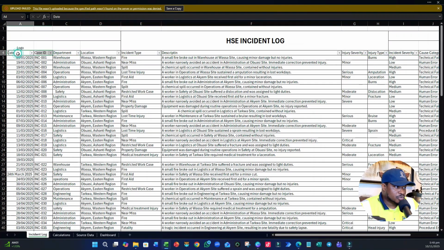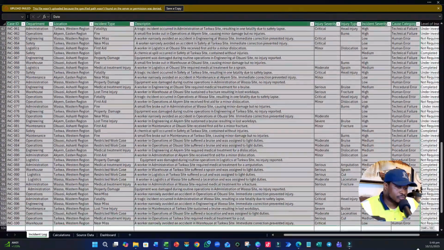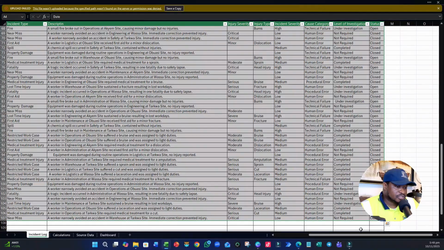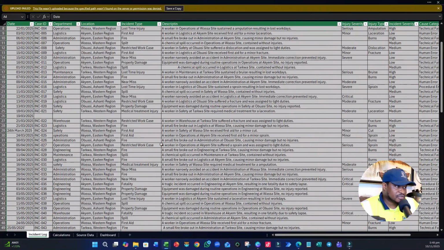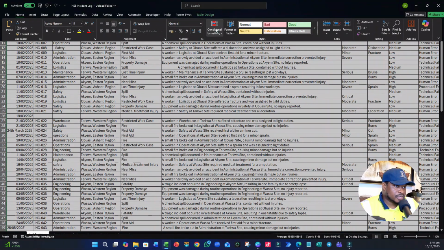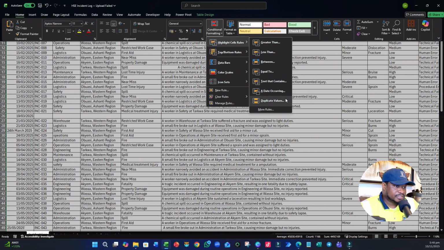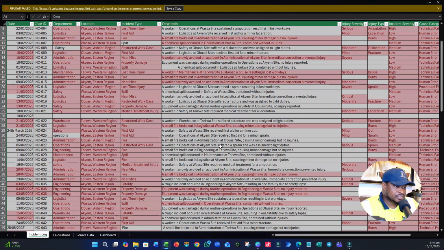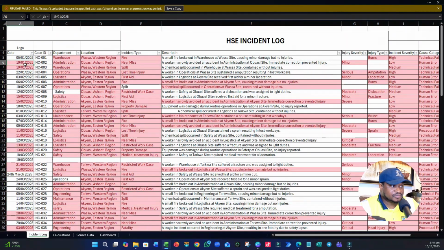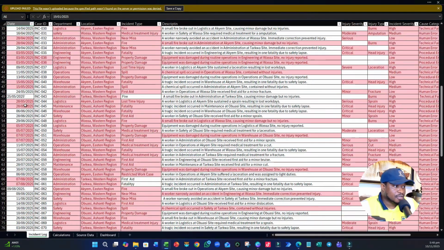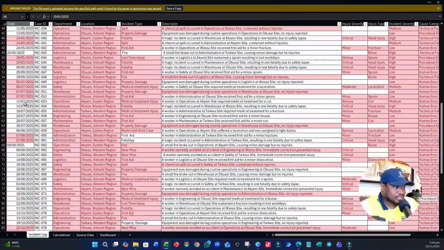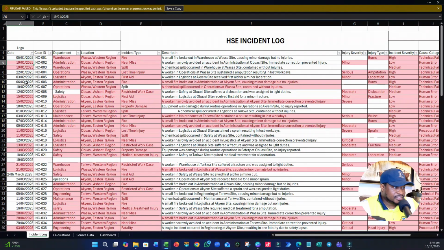Another way of trying to know the quality of the data is using conditional formats to highlight any duplicates in the data set. Once we click on it, we see a lot of duplicates. The dates have duplicates, which is normal because incidents could happen on the same day as we are collecting data.